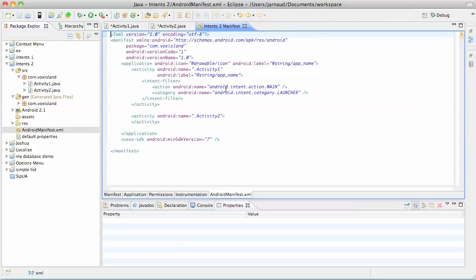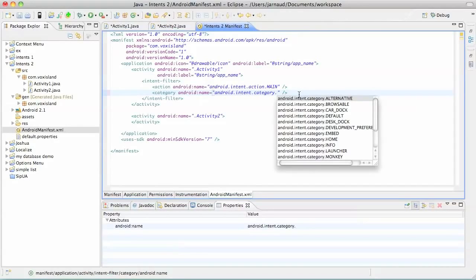When you set up an item in the intent filter, you always have two pieces of information. First, an action, and then a category. You can have a third piece of information that would be the data. So the action first. Action here is android.intent.action.MAIN.